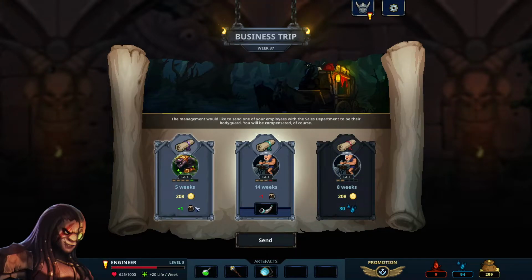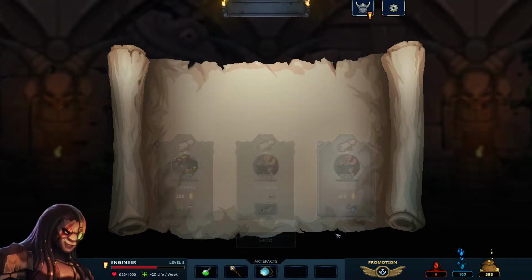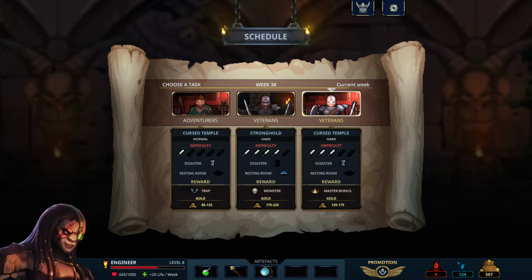Wow, we are gonna use one of my good units no matter what I do. Let's send off Butters for the higher amount of resources. I'm not sending off Kimberly, forget that. This should be the fight before the last one.